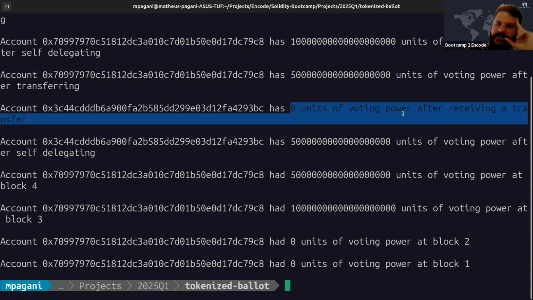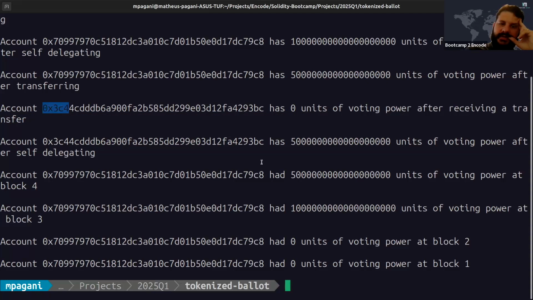I had 0 units of voting power after receiving the tokens, but then I started having 5 units of voting power after self-delegating. Makes sense? Well, maybe still thinking, let me know.